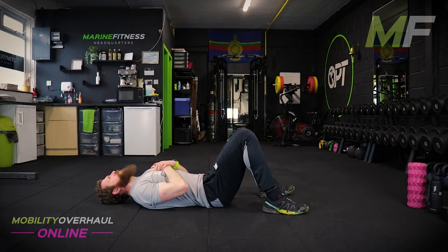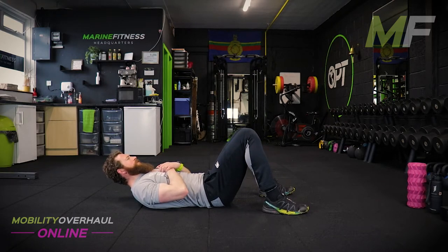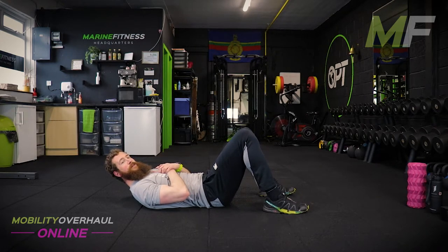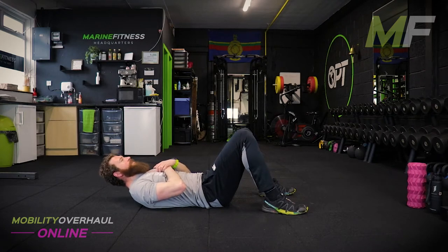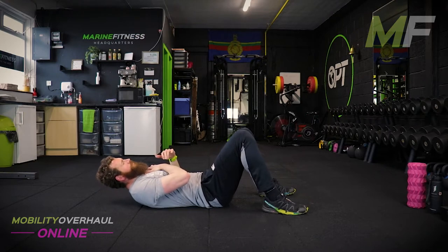But to be fair, for most of us, you'll find that we're very similar, in the sense that I could pretty much guarantee that everybody's got a bit of tightness in their lats. So when we get on this foam roller shortly and lie on our side, yes, that one, possibly the worst foam rolling movement we can do. You think this is bad? Wait until we get onto the lats. That's usually the one that makes people feel ill. So I guarantee most people have got a bit of tightness there. We've got a bit of tightness in the front, at the chest and shoulder.